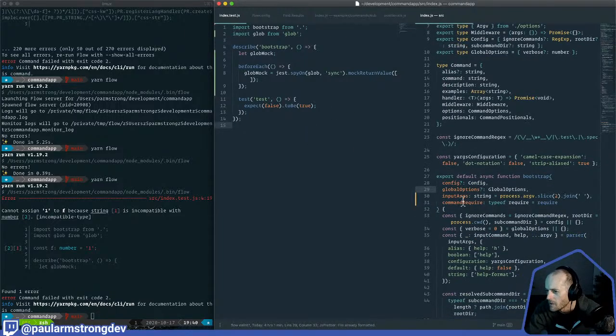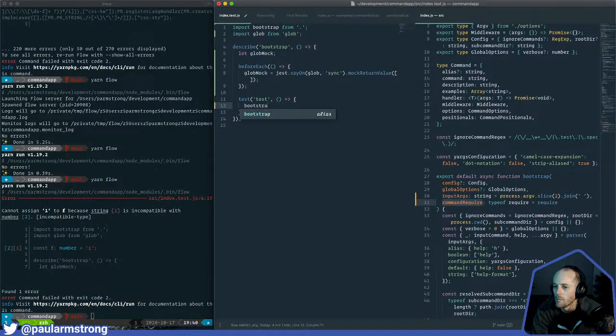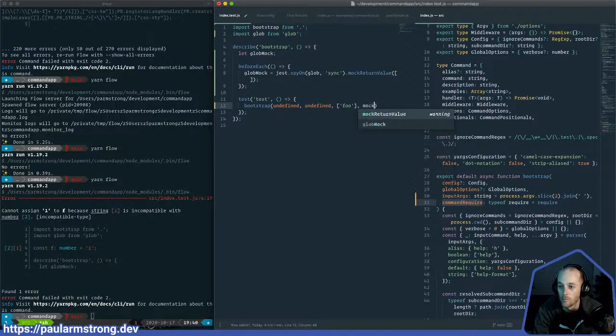Okay, so now I've got command require in here. So what I'm going to do is say bootstrap. We don't need to pass config. We don't need to pass global options. And we're going to have our own require here. So mock require.